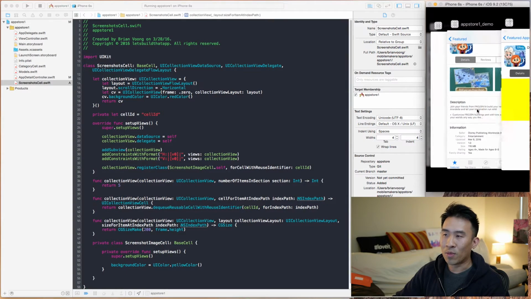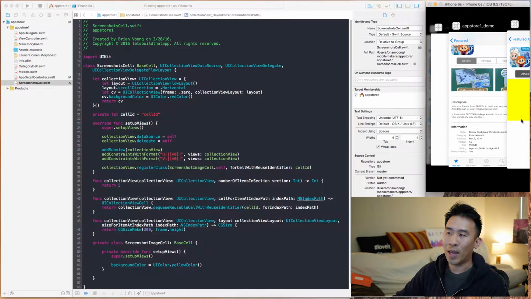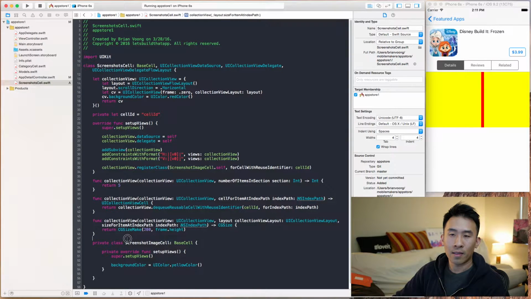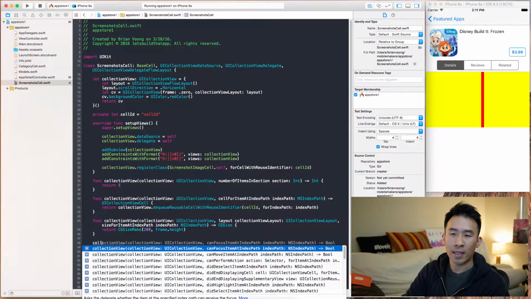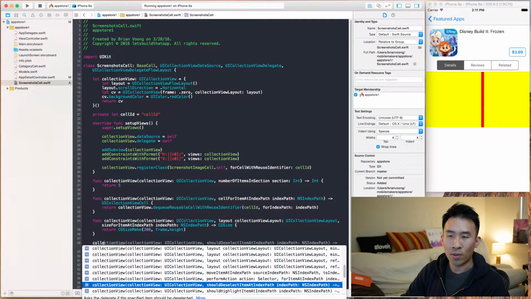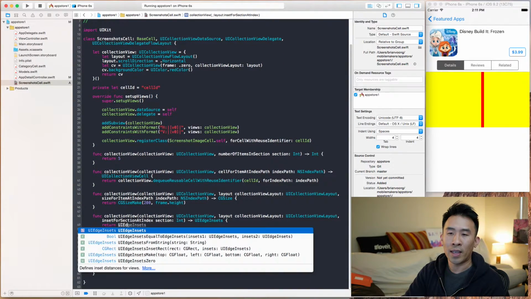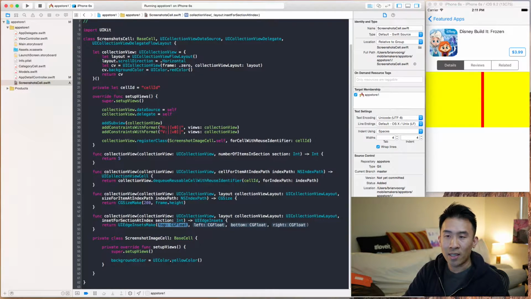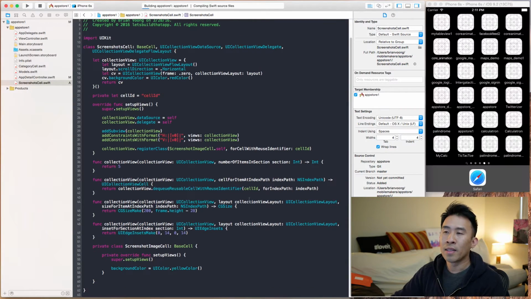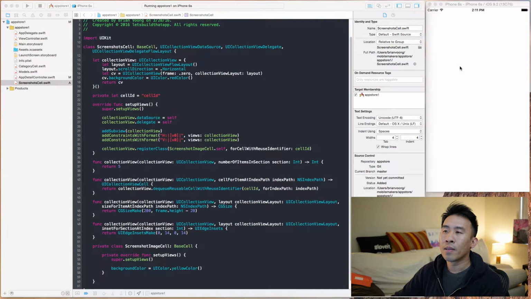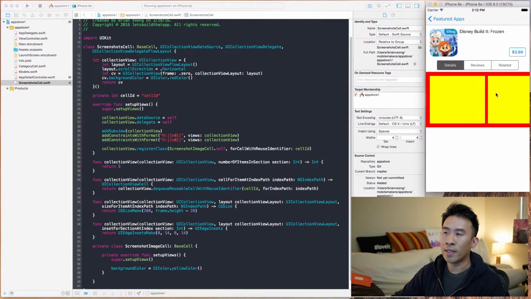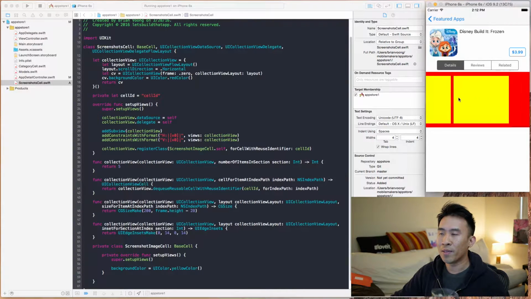What I want to do next is to provide an actual padding to the left right there, and also padding on the right. So I'm going to very easily, again, use this collection view layout method. At the very top, we have margins that we can provide. I'm going to return a UIEdgeInsets of, let's see, 0 for the top, 14 for the left, 0 for the bottom, and 14 for the right. And for the height, let's just subtract maybe 28. Running it, we get this horizontal scrolly view right here.